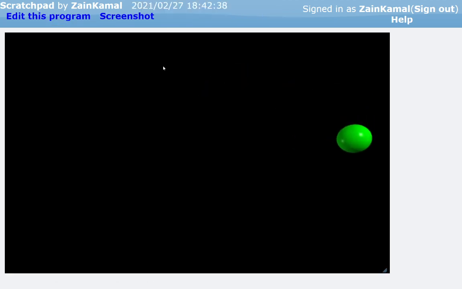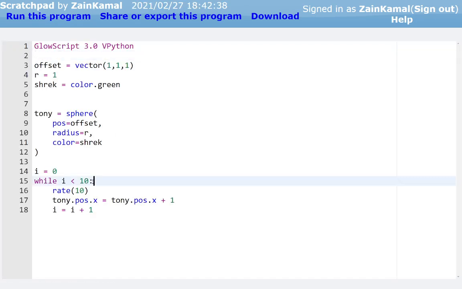Yep. And just to make it run for longer, we could set i to a very big value, so the loop goes over a lot of times. But in this case, let's just set i equal to 0, we'll set the limit equal to 10, but we'll increment i by a smaller value, let's say 0.1 or 0.01.